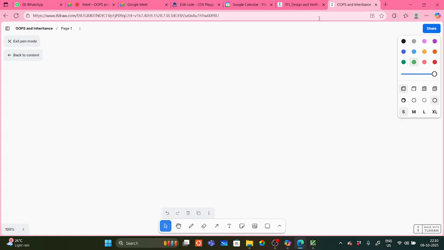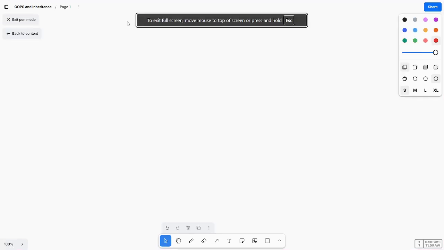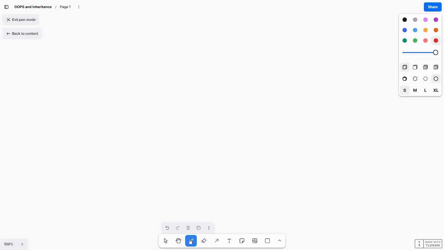So overriding means when the functions are the same for the parent class and the child class.